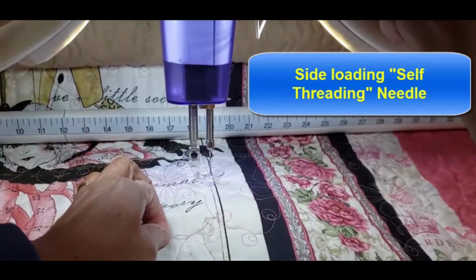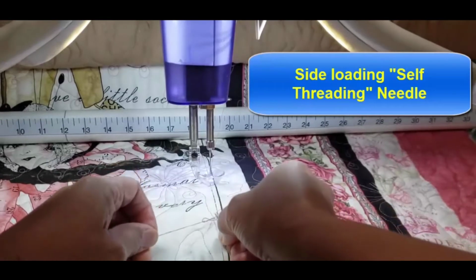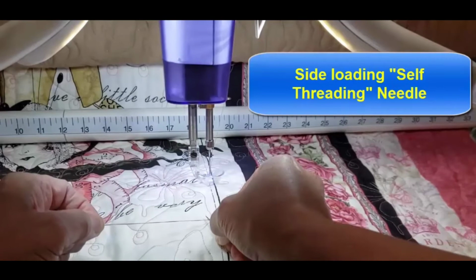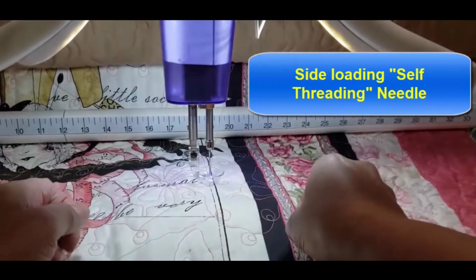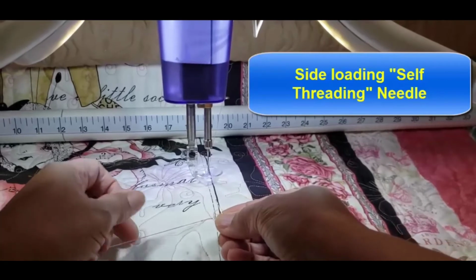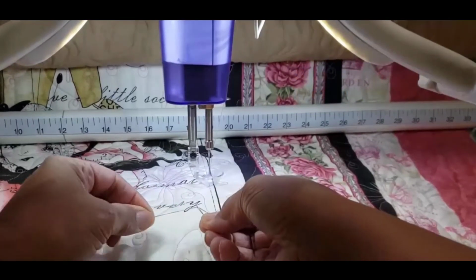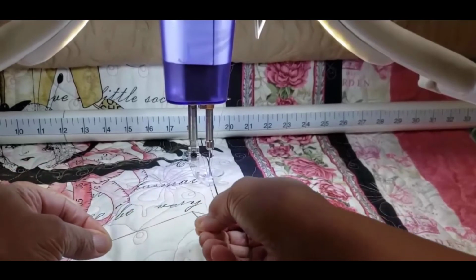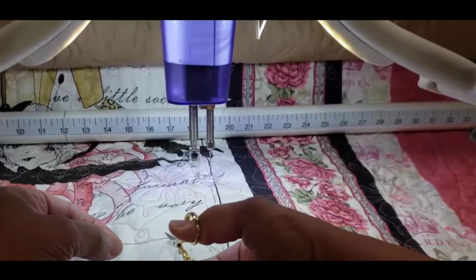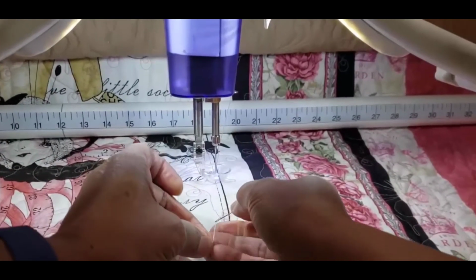And I'm going to use my side-loading self-threading needle to try to locate that second knot about a half an inch, 3/4 of an inch away from the first knot. Then I'm going to use my needle and just move the threads over the side opening in the needle, and it's instantly threaded. Now I'm cutting off excess thread tails. I only want to leave about 2 inches.